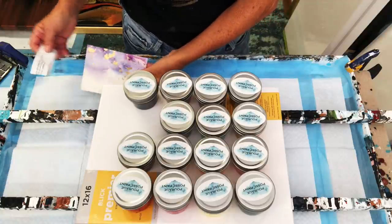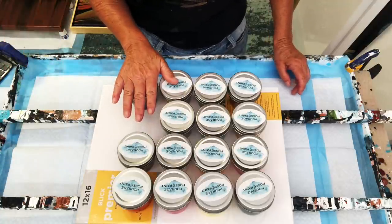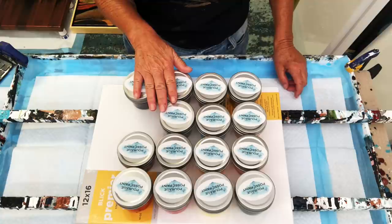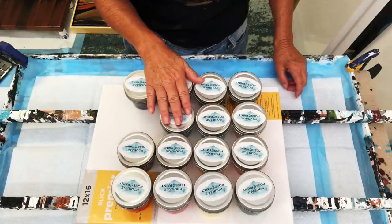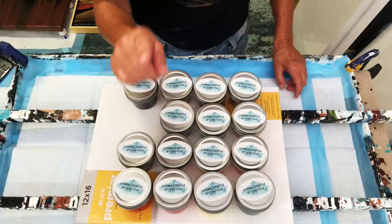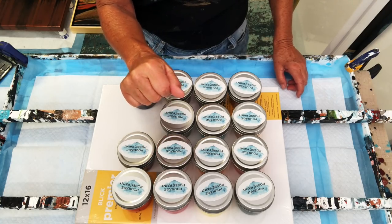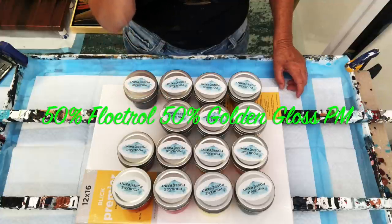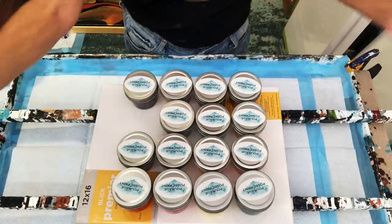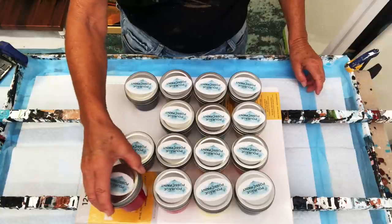I don't use glue-all — nothing wrong with it, I just don't use it. So what I'm going to do is put my paints in a cup, add some Floetrol, mix them up, and then top it with my usual pouring medium. My pouring medium is 50% Floetrol and 50% Golden Gloss Pouring Medium — I bought that on sale when I was in Savannah visiting their huge fantastic Blick store. Let's take a quick look at these paints.